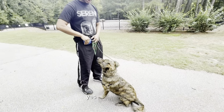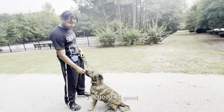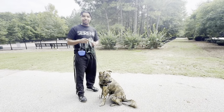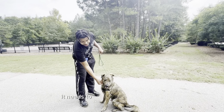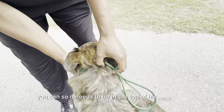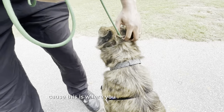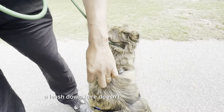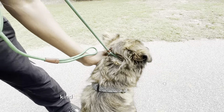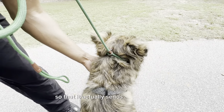Yes. Good sit. Good. First things first, I wanna show how we use this leash. Like I said, it's a slippery leash. It needs to be at the top of his neck. Come closer. So it needs to be at the top of his neck, right? Because this is where you get the most control. A leash down here doesn't give you any control. This is like the strongest part of their neck. The leash needs to be at the weakest part of their neck so that it actually sends messages, right?